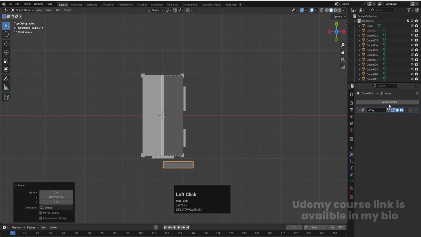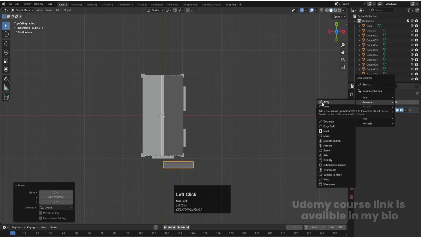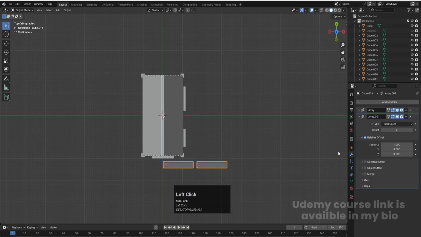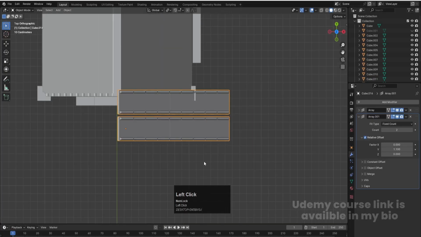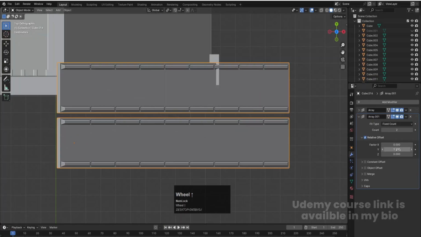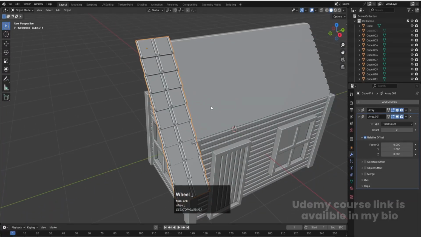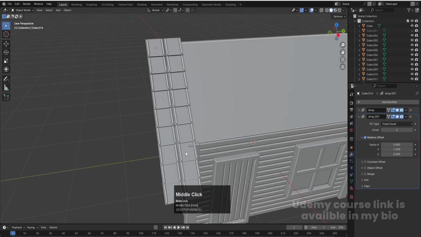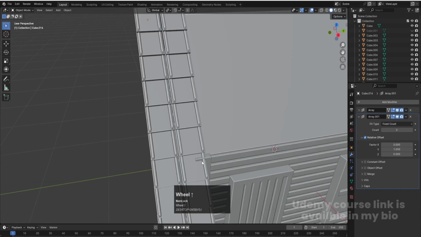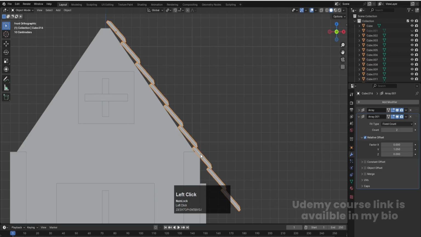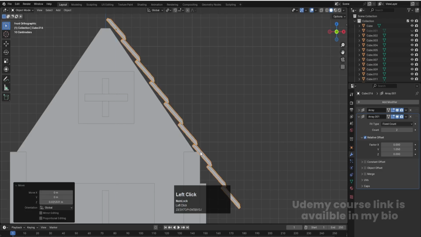Now let's select this, we'll go to the add modifier, generate, and we will choose array again like this. And now let's decrease the X factor and we will increase this Y factor over here like this, and let's zoom in and let's make this somewhere around 1 over here. I think 1 looks good to me. Okay, if you want, then make this 1.05, so it will add some small distance. And if you see, there is some intersection over here, so let's go to the front view, select this, GZ and try to fix that.